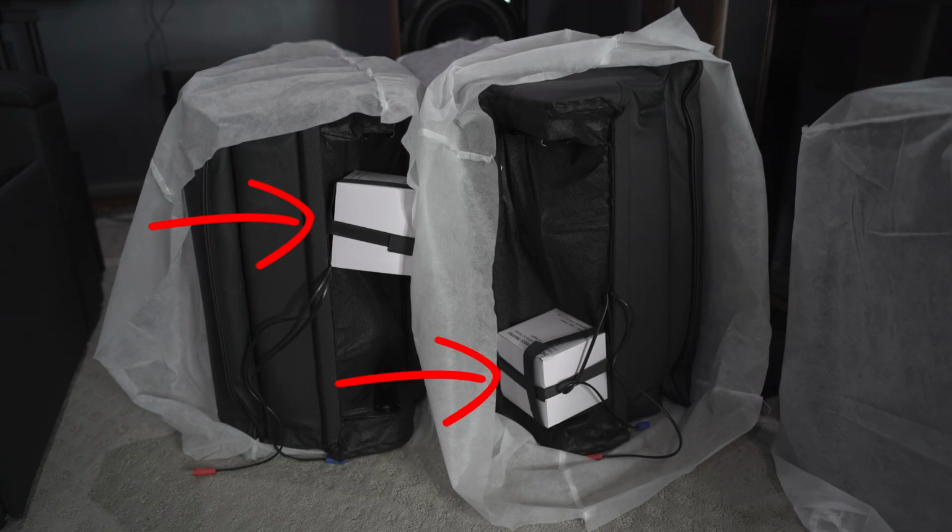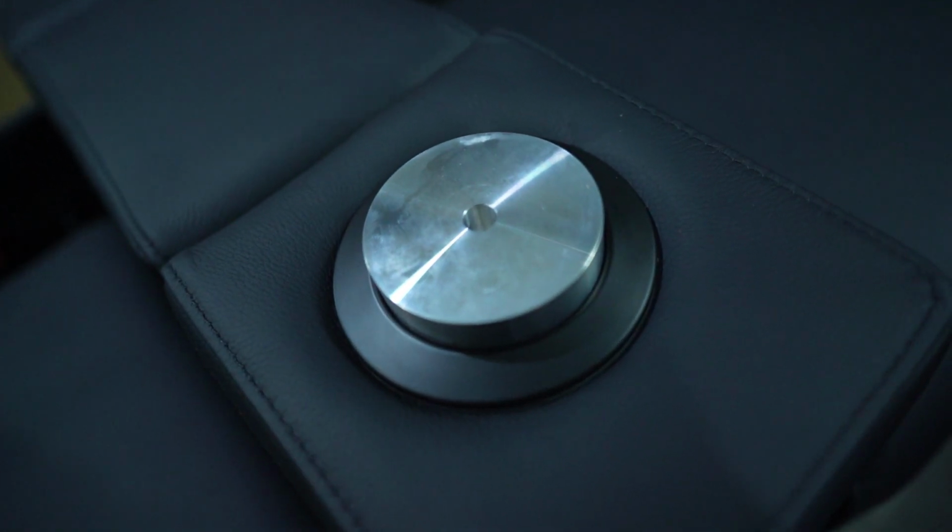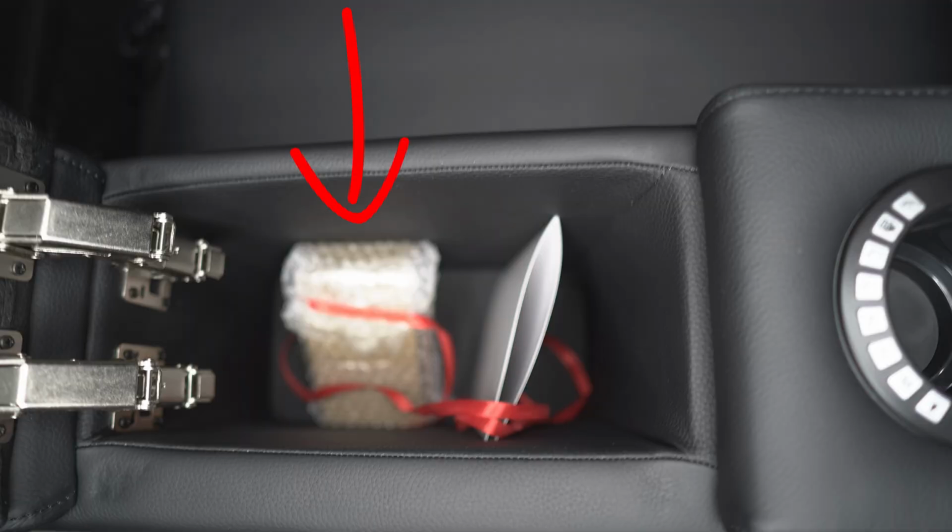Once you have them unboxed, make sure to grab the white box, which is velcroed to the bottom of each of the backs of the chair, and it contains a solid aluminum cylinder for attaching accessories, but we'll talk more about that later. There's also a small box inside each of the armrests, which contains the power brick and the power cable.